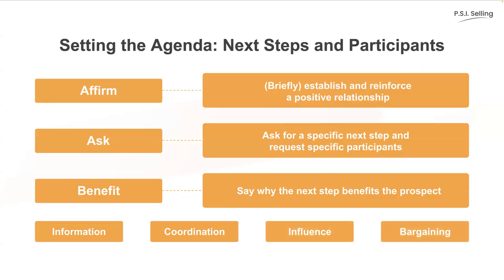And then finally, there's bargaining. Let's say that the prospect asks you to do something that you can do, but that takes substantial effort. You might use that as a bargaining chip to get a productive next step. So let's say, for example, that they ask you to do a free proof of concept. You might say, absolutely happy to do that, but before I can do that, I want to have an executive alignment meeting where your VP talks to my VP, and we all get on the same page, and that will enable me to set up that proof of concept.